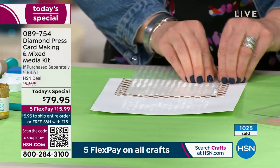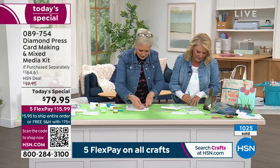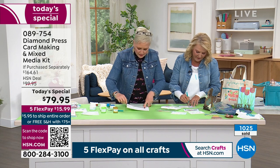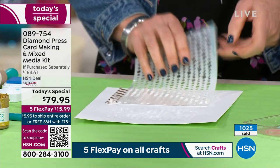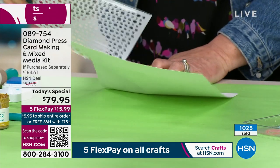Oh my gosh, I'm so excited to show this to you guys. So take this off. It comes with some diamond press tape, but when you run out of that, you can just use the washi tape you already have at home. You know what I mean?